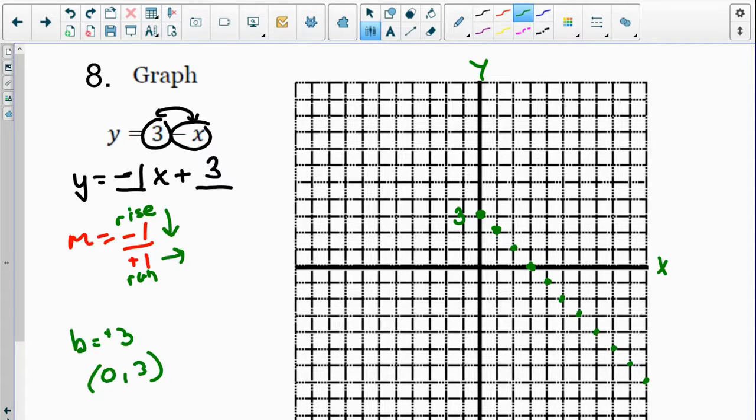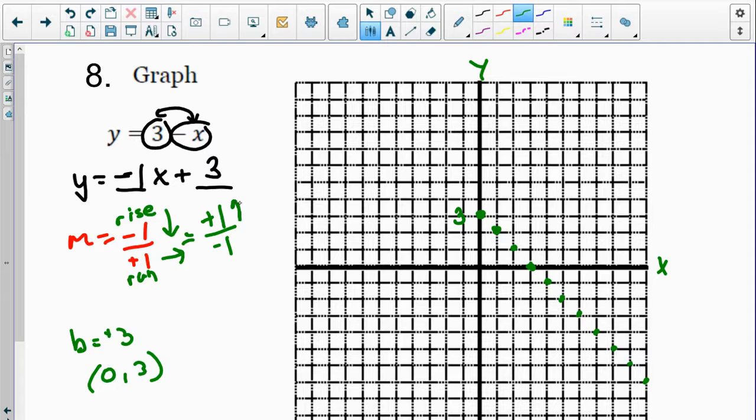There we go. If I want to do the opposite of that and fill in the other half of the graph up here, I just reverse the directions. So I think of my rise as positive 1 and my run is negative 1 because it's the same overall value. Okay, if I divide those two numbers, a negative divided by positive or positive divided by negative, I just get negative 1 as an overall value.